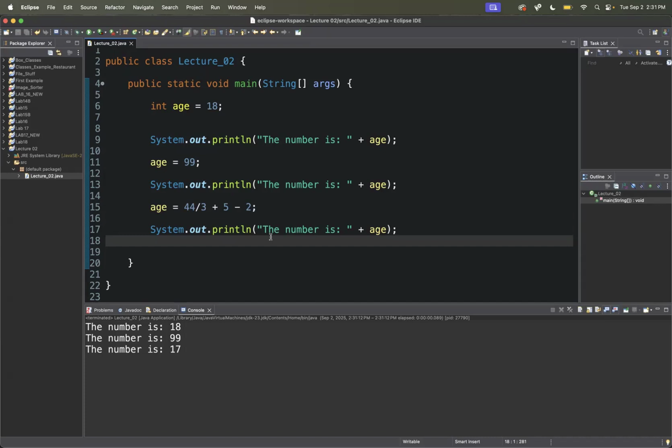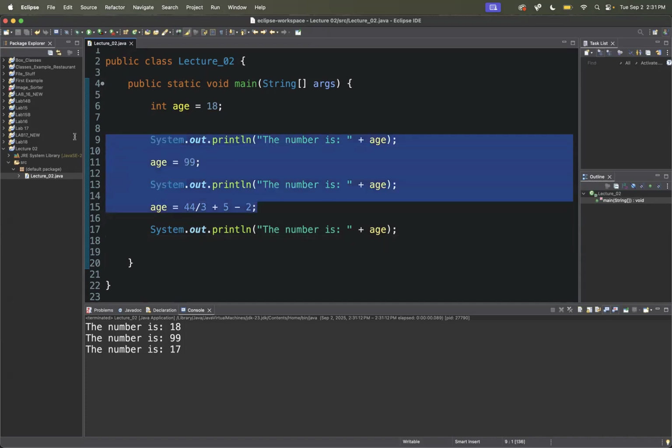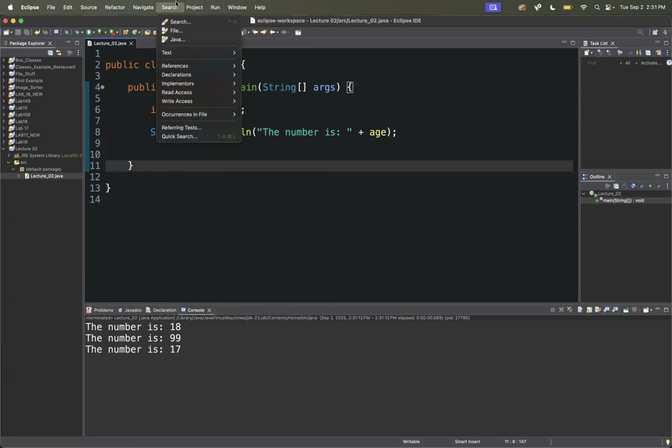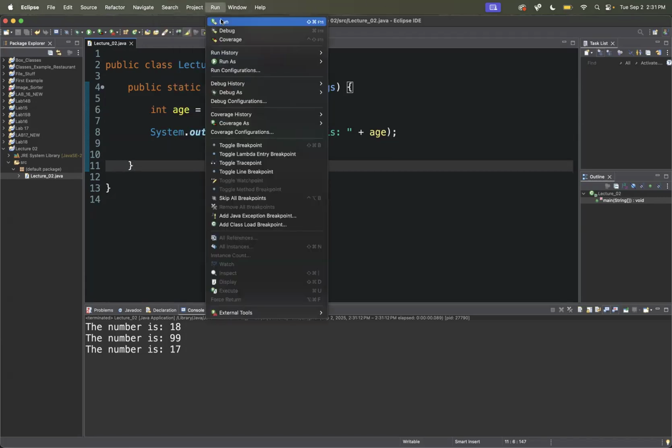Now you do have to be a little bit careful about these. For example, let me go back up here. If you do math with integers, integers cannot be fractions. So if I put 20 divided by 2 like this, well, what's 20 divided by 2? Hopefully we can all do that. 20 divided by 2 is 10, right?